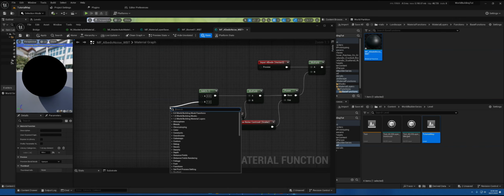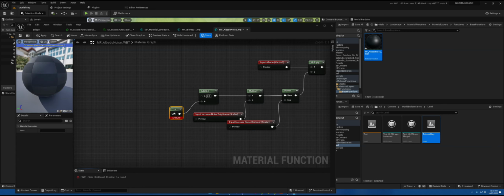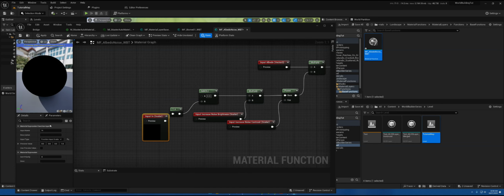Out of the B, we want a 1 minus node, and then an input that we will call increase noise darkness.